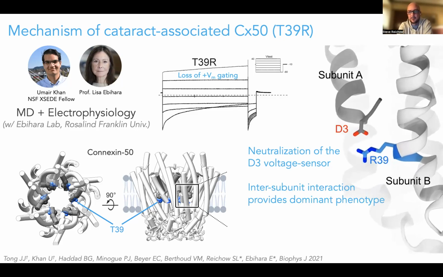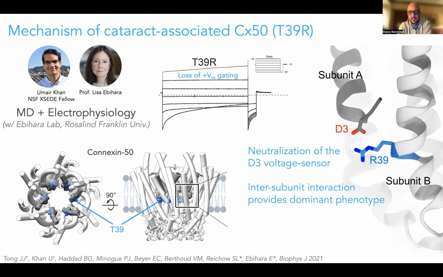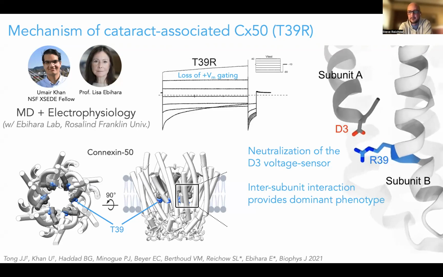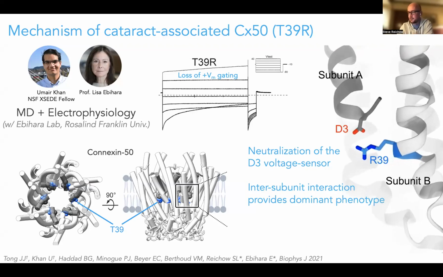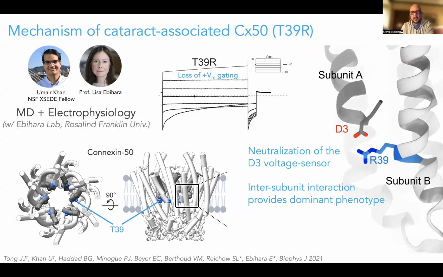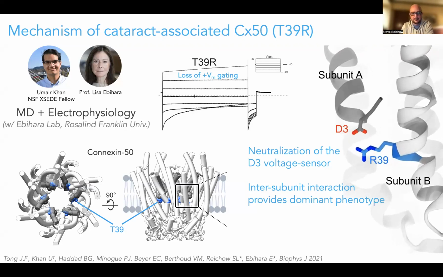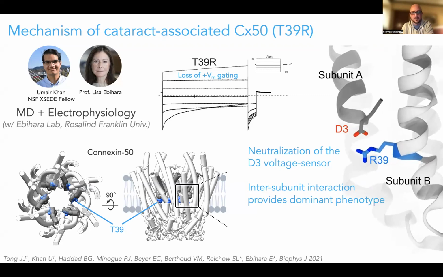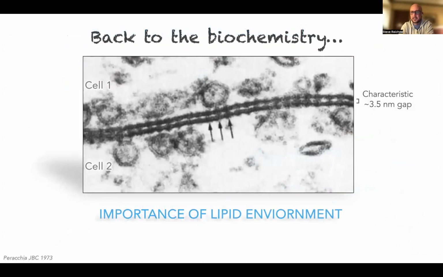And so at this point, we felt very comfortable with our structure and felt that it was offering useful information in interpreting some of the functional effects of these channels. And we're ready to move on to do some further interrogation by structural biology. But at this point, before we moved on to much more complex things, I was really dissatisfied with a certain aspect of our biochemistry. And that has to do with the fact that I mentioned that for membrane channels, we have to isolate them from their native lipid environment. And we typically do this with detergents.